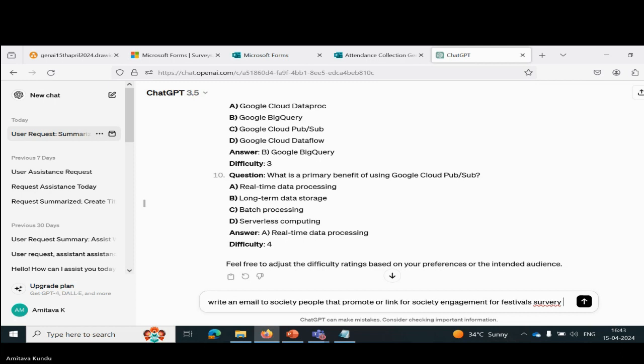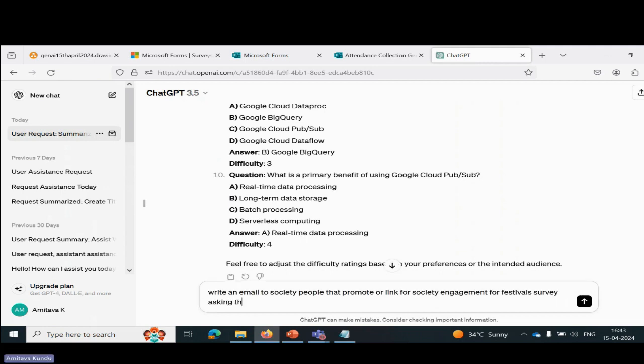For the festival survey, asking them to fill it out within the next 2 weeks, right?